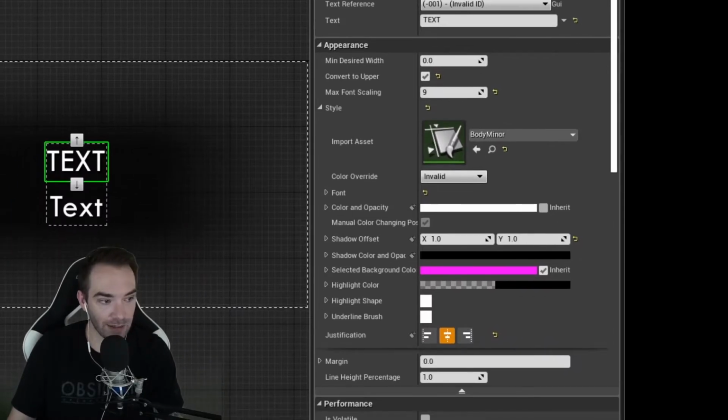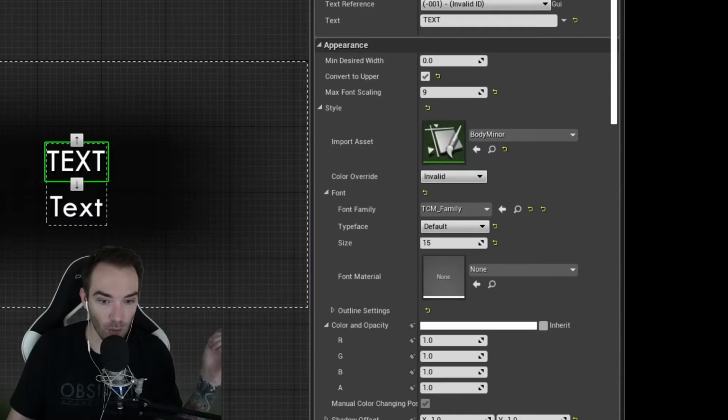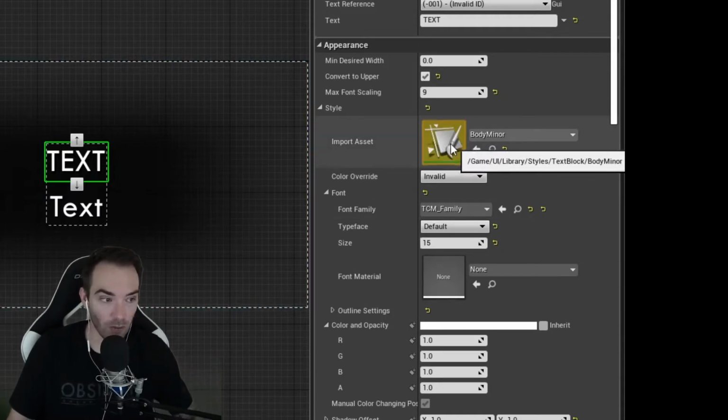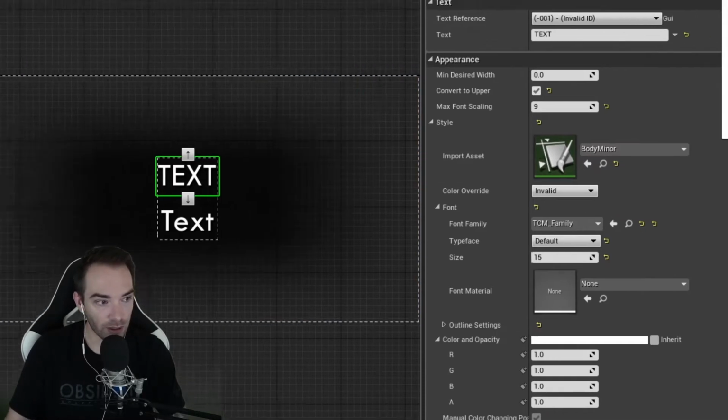Okay, so in the editor, I have a specific text block selected. In Unreal, they have a text widget. We've taken that as a base, changed some of its properties, and made it more custom to work for our needs. In general, what you need to know is that you can set an Unreal text size for each text block. We use text styles for that. Over on the right side, this is called body minor. This is just a preset text size that we can swap around, and anything that uses it will have the same text size.